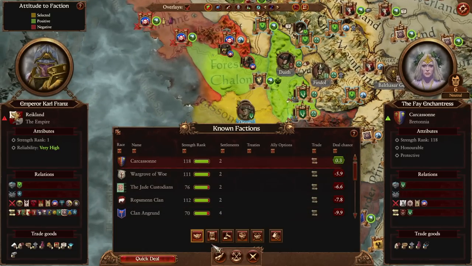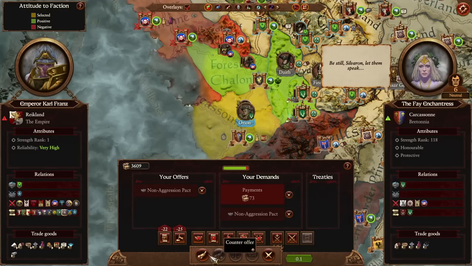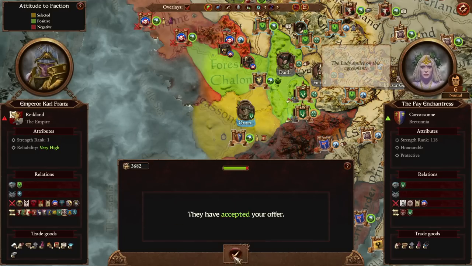Hey, look, Carcassonne is now ready for a non-aggression as well. Would you want to join war against... Nah, you know what? That'll just make them weaker. Let's not risk it. Let's just go non-aggression.